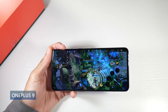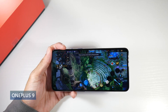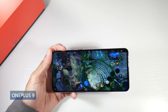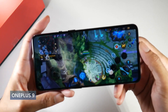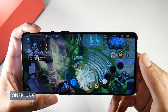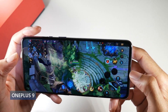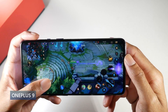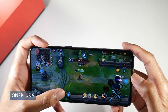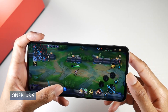This does have Android 12 and will get the Android 13 update. This phone is very powerful — it has the Snapdragon 888 processor, 128 gigs of internal storage, and 8 gigs of RAM. You are still getting a very capable flagship device when it comes to benchmarks and gaming performance. It does a phenomenal job; basically anything you throw at it will run at high settings. I'm also a big fan of Oxygen OS — I like how clean and well laid out it is. The stereo speakers are pretty nice with good bass and good mids, and the under-display fingerprint sensor works really well.